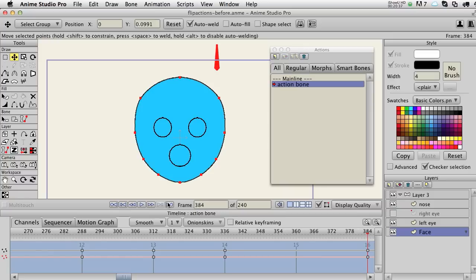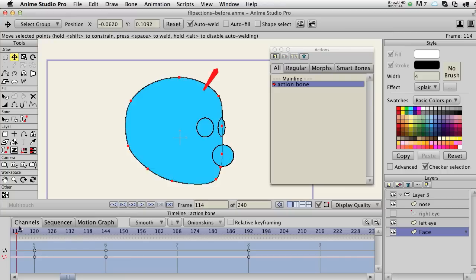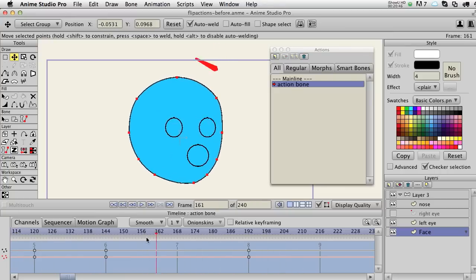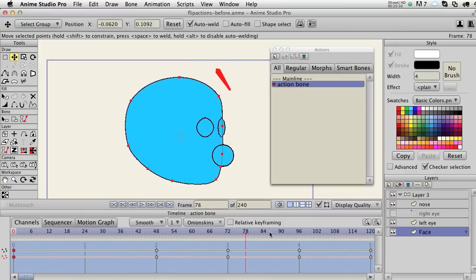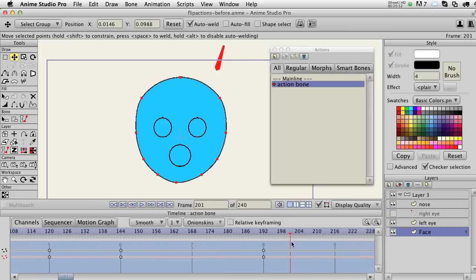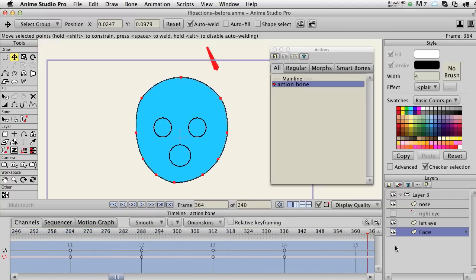And you just keep moving forward until the... okay. So 384. That's the last one. And as you can see now, it works perfectly. So I've got the head turn from front all the way around to the back. That's the back now. And now it turns the opposite direction and it keeps going until it faces front again.